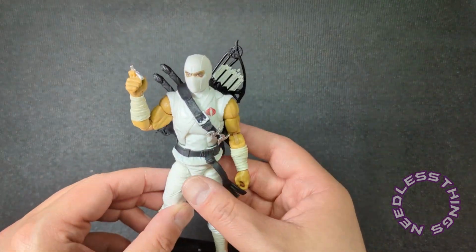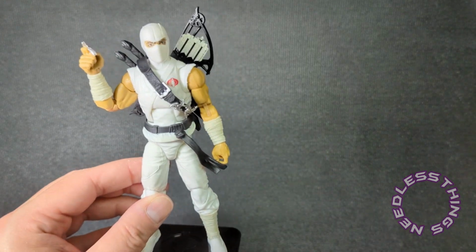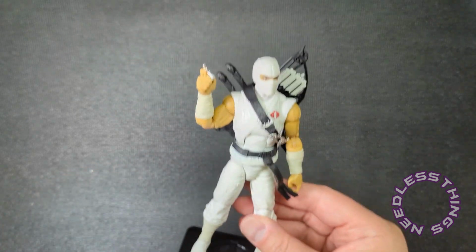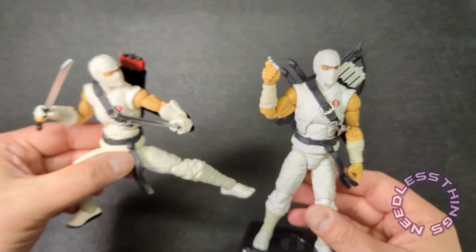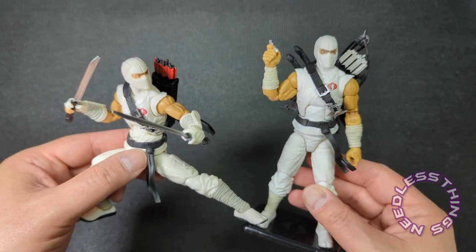So there you go. That is the Retro Storm Shadow. Looks really good, all geared up. I like, you know what? I think I do prefer it over the older one. I like the lack of gloves. I like the wrapped forearms a lot more.